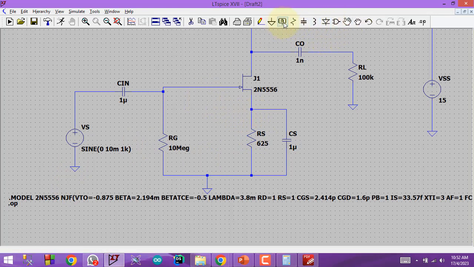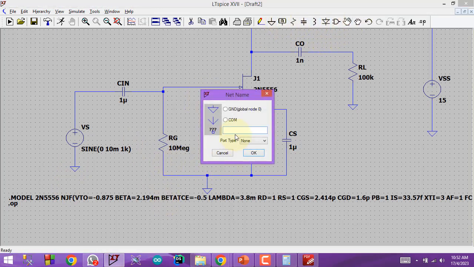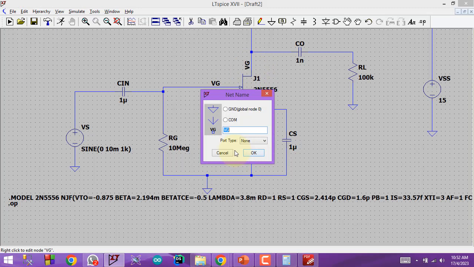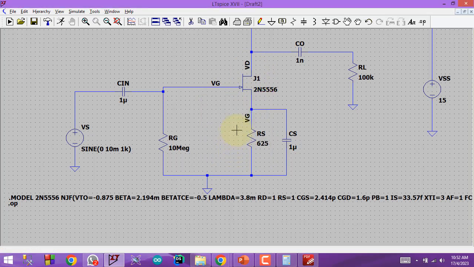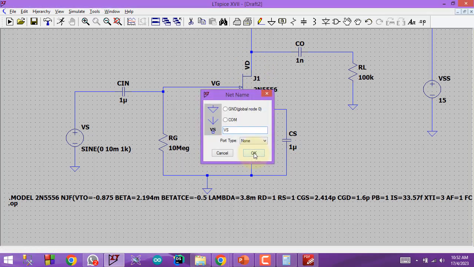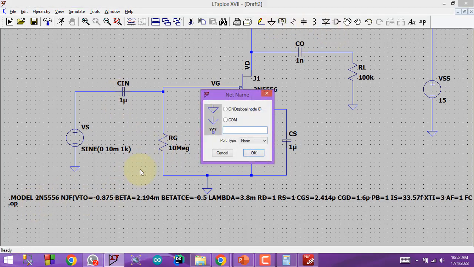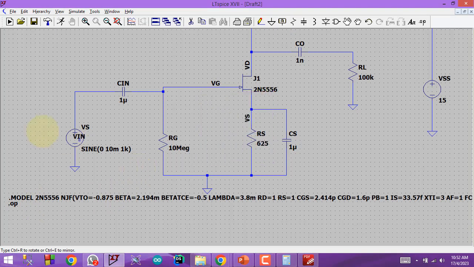We put a label here, VG here, yes. This one we call VD. This one is our voltage source. And label VE. And this one is VO.